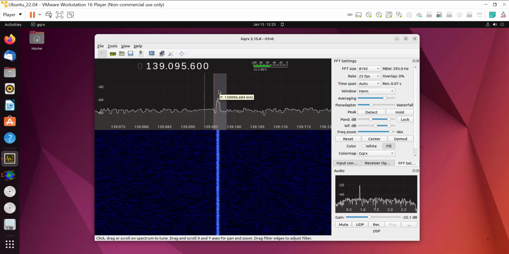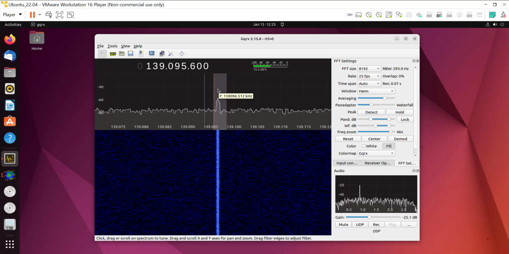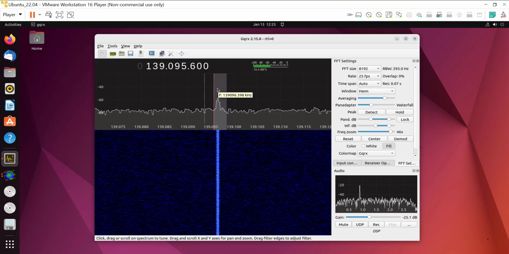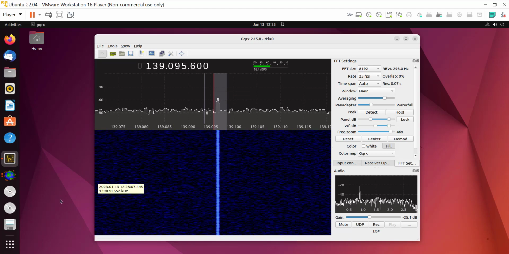So that's coming in. The next thing I have to do is take this tone and get it into WSJT-X. So I'm going to use sudo modprobe snd-aloop to loop back the output of the sound card into the input. So I'm going to do that next.